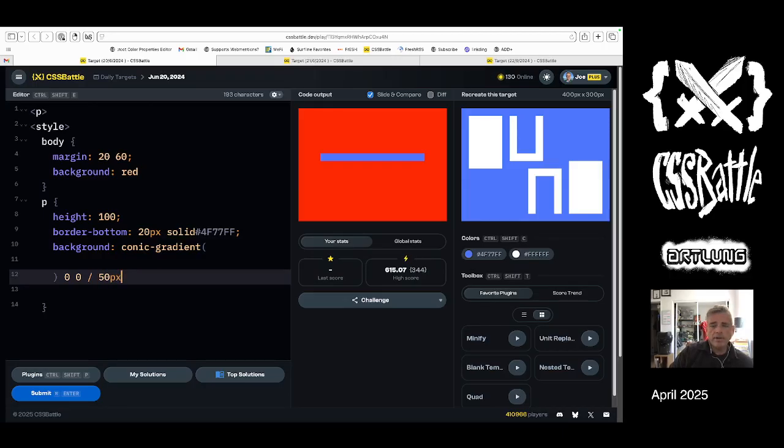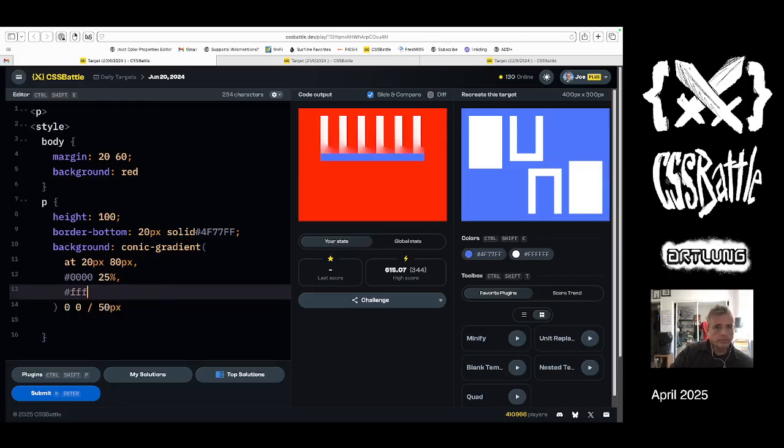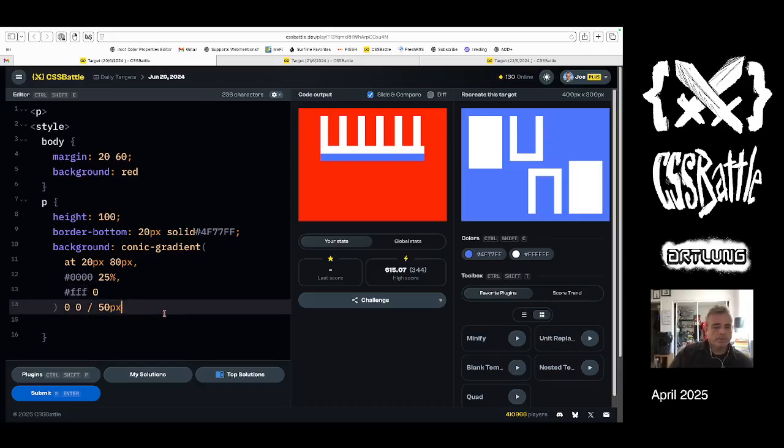And then it's got to have, no, that's probably so at maybe 20 pixels, 80 pixels, and it's transparent. 25%, and then white. That makes a U. Kind of. You can't totally see that that's what it's doing, but that's what it's doing. All right, I'm going to put a black on the rest of it so I can see it. So this is the weird shape that I've made.